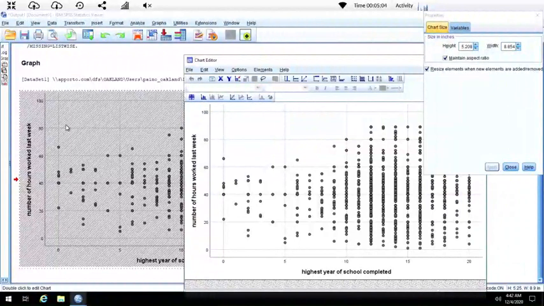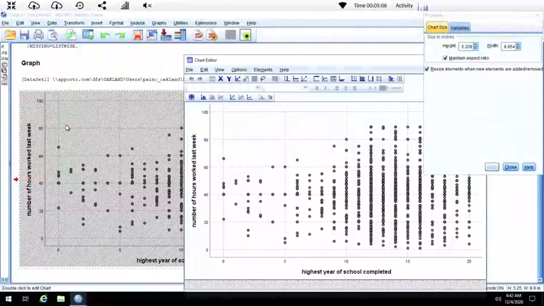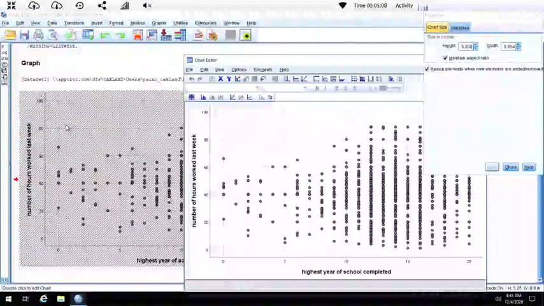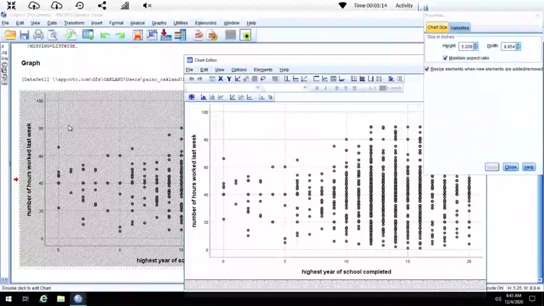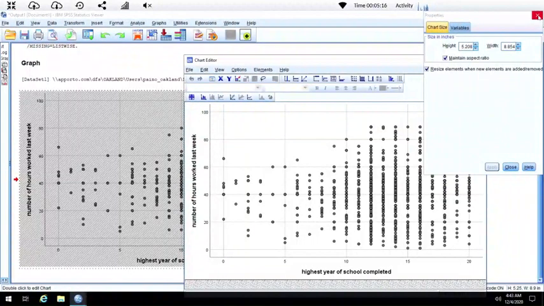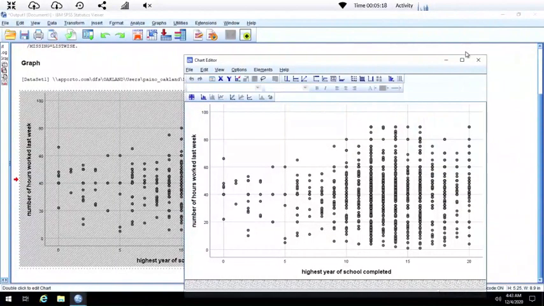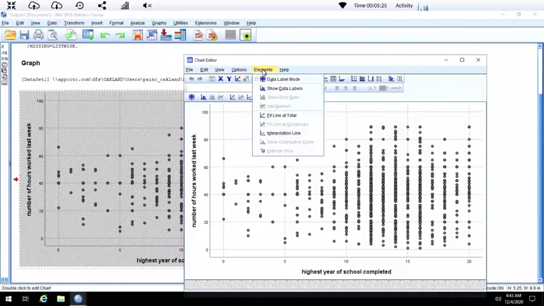It might be difficult for you to tell by eyeballing the plot whether or not there's a relationship between the two variables. So we can ask SPSS to place a regression line on the plot. So when you have the chart editor open, go to the Elements menu and click Fit Line at Total.